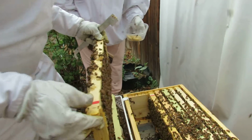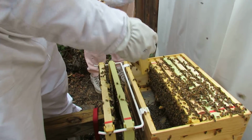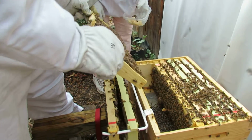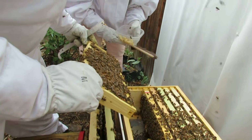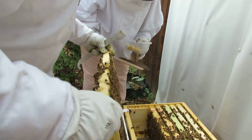What is that thing? What thing? See that cell sticking out? I'm trying to figure out what that is. Do you want me to grab it? Yeah, I'll take a look at it in just a second. I'm still looking for the queen.